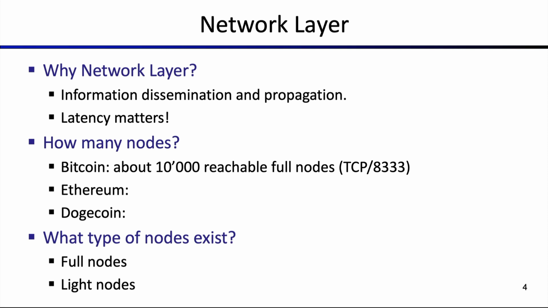So if you look at the network layer, we might ask, why does the network layer matter? Well, we have all the information, like the information about blocks and transactions and even peers, being disseminated over the network layer. And this dissemination and propagation is happening in an asynchronous manner. Asynchronous meaning that not all the nodes receive all the information at the same time, and there's also often no guarantee on the bound on the time delay at which a particular node receives data.